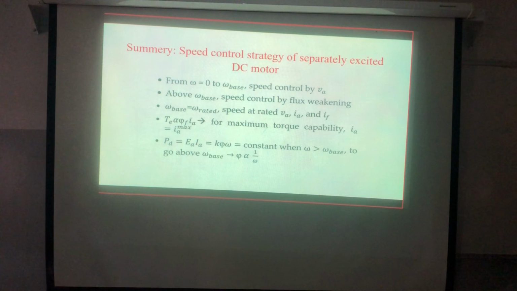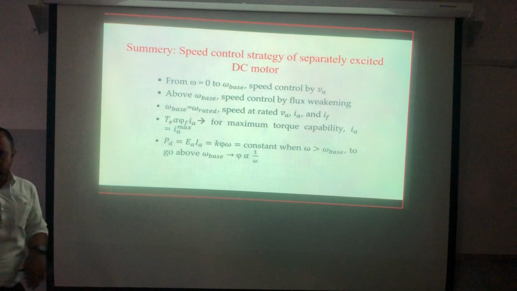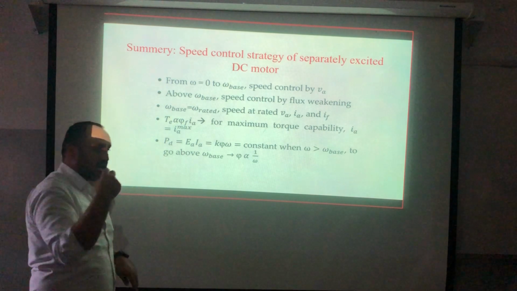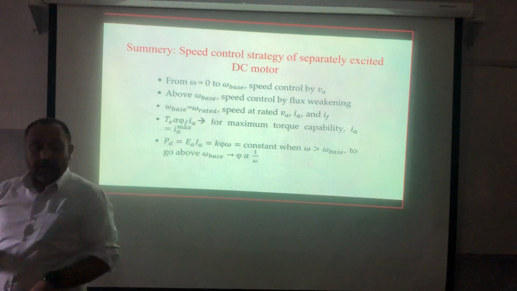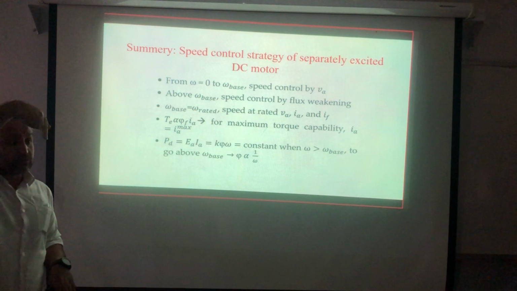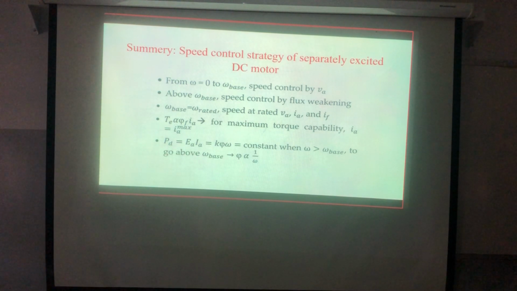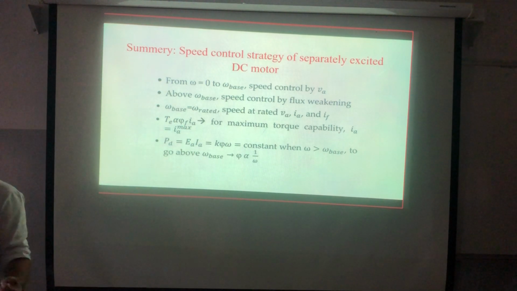For example, if I'm telling you that the current is never allowed to exceed twice the rated, then the maximum current will be twice the rated. If the current is never allowed to exceed 3 times the rated, then the maximum current is 3 times. So if I need to achieve the maximum torque, I will put the current at the maximum. Why? Because here I will reduce the flux in flux weakening, so I need to maintain the current at the maximum value.